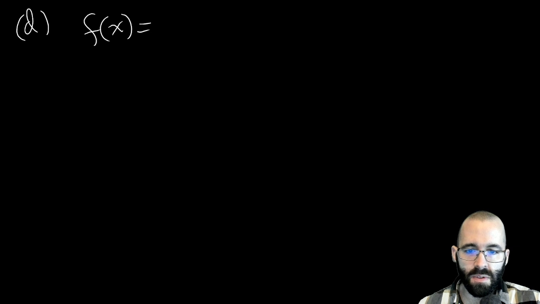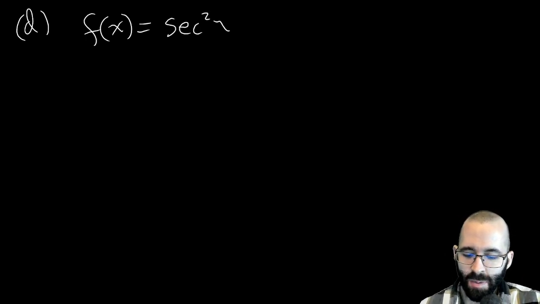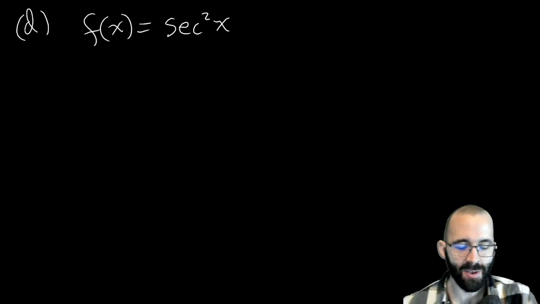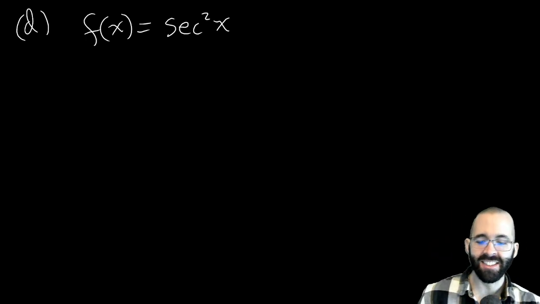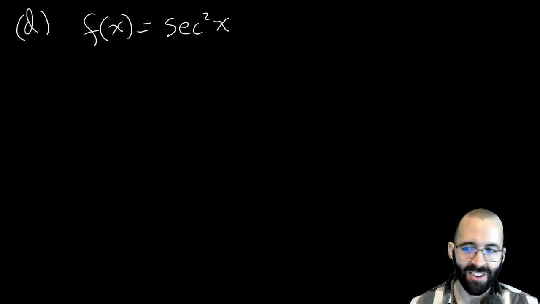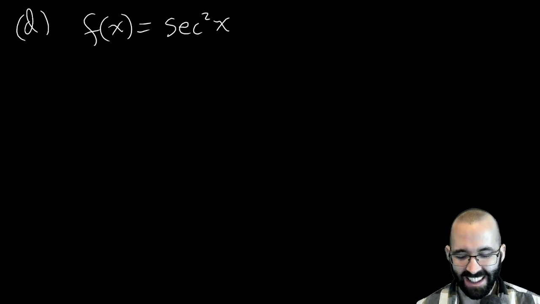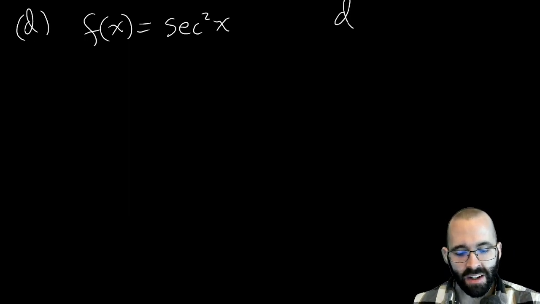F of x equals... I made up an example, but I actually made up an example that's secretly really hard. That's funny. I made up the example of secant x. But that's no good. Let's do the example of secant squared of x. Later on in this class, I'll tell you how to take the antiderivative of secant x. It involves logarithms with trig. Let's skip that. So again, we need to find the antiderivative.